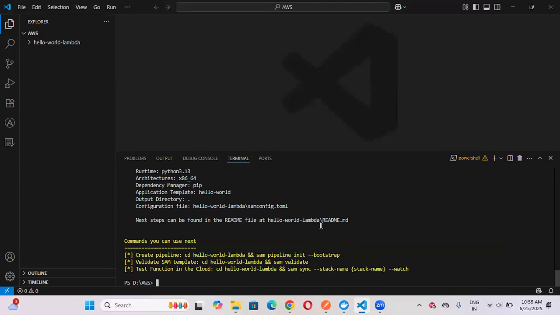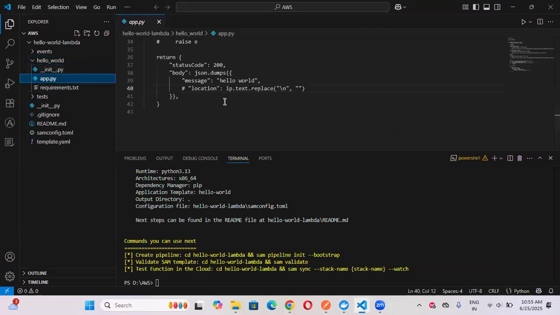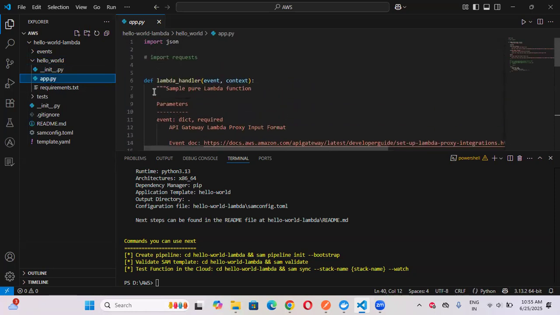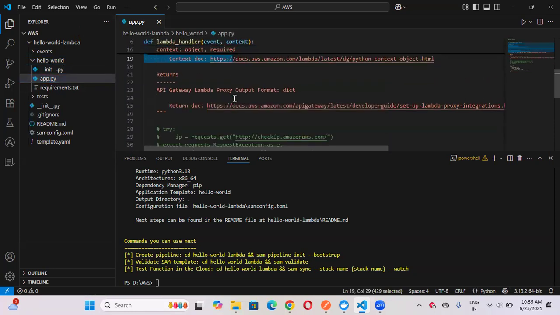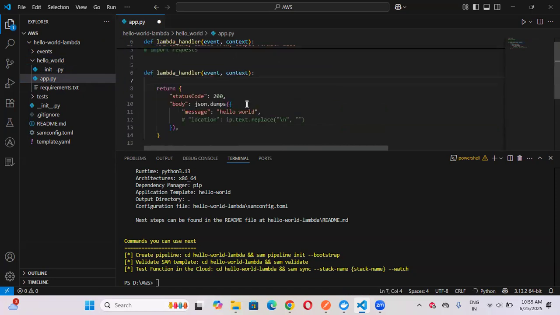So now you can see that my Hello World Lambda has been created. Here are the tests, integration tests, and all those folders that have been created. This is our main one, Hello World. Here is the app.py, which is our main code. All the other things are not required, we can delete them.